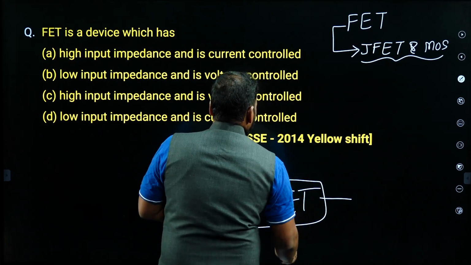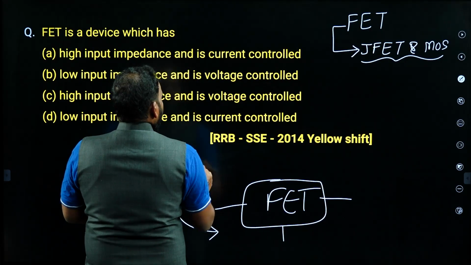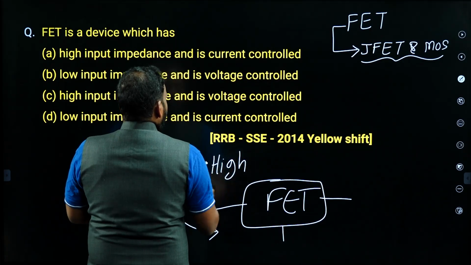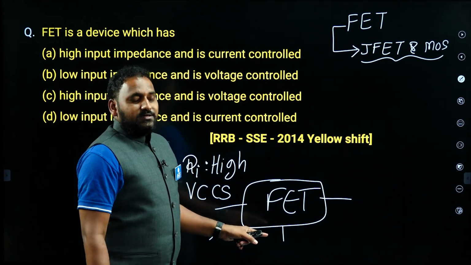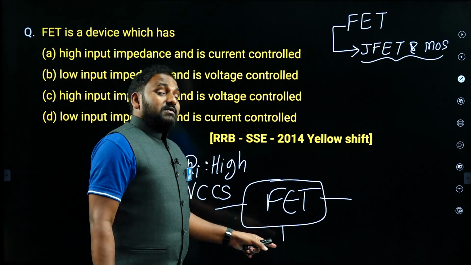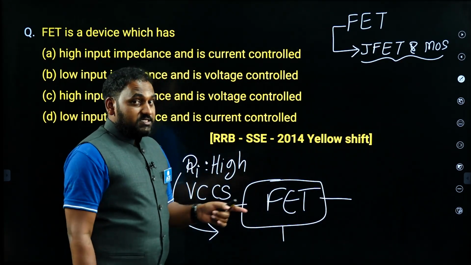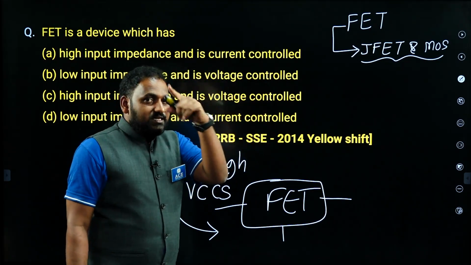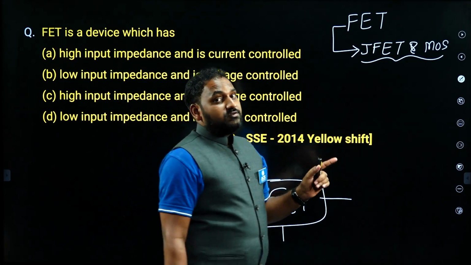Maybe JFET or MOSFET, okay? General points, you remember. Input impedance is very high. Next, it is a voltage controlled current source. Gate to source, we are changing the gate to source voltage. Due to the change in gate to source voltage, we will see the change in drain current ID. ID equals IDSS into (1 minus VGS by VP) whole square, okay? So ID depends on VGS; the gate to source voltage will decide the drain current ID, or IDS, drain to source current.